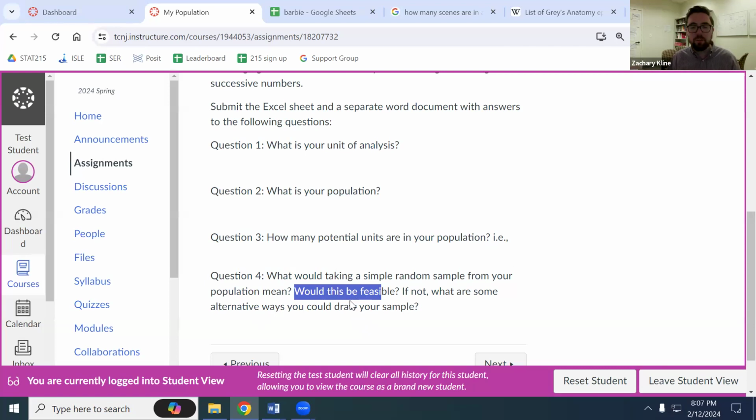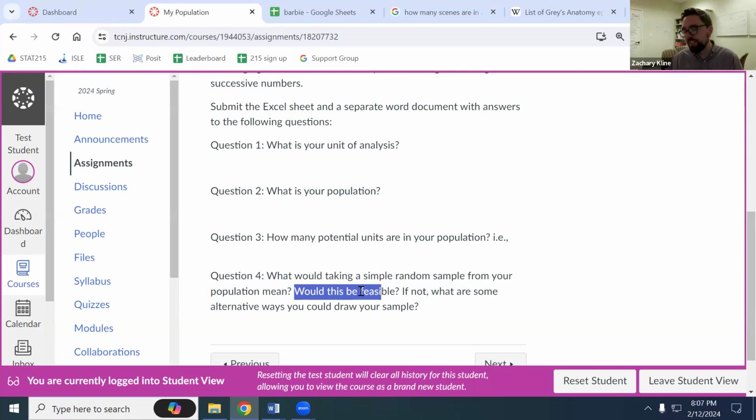But it would probably take you a lot of time to list out how many scenes there are in separate rows and then randomly sample them. You'd have to watch the movie probably a few times. The first time to count how many scenes there are. And then when you were gathering the variables on the scenes, you might at that point as well just take a full census, or collect information on all of the scenes in the movie, which may not be a bad idea if you're just doing one movie.